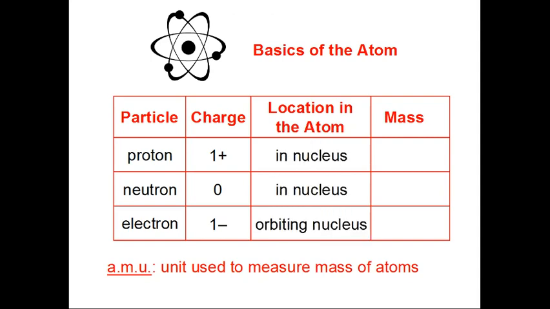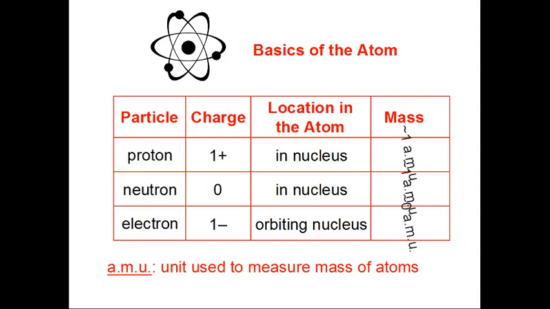Where are they at in the atom? The proton and the neutron make up the central part of the atom called the nucleus. Now, if a few of you might have had biology and you know there's a nucleus in biology, don't get confused. This is completely different. Nucleus just means the center. And so in biology, nucleus has DNA and things like that, but this class is completely different. Proton and neutron are in the nucleus. That's in the center of the atom, and the electron just orbits around the nucleus. It's all over the place around the nucleus.